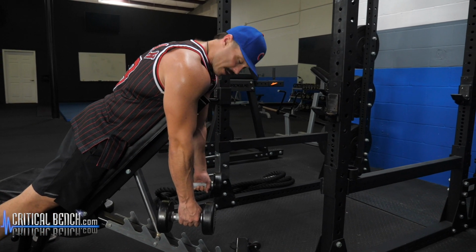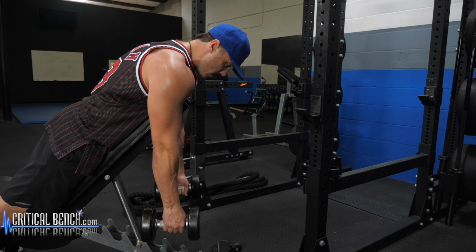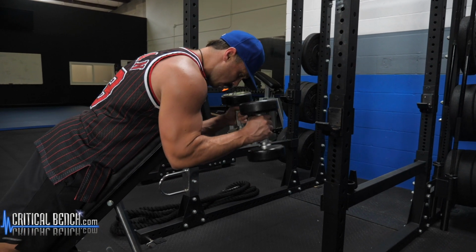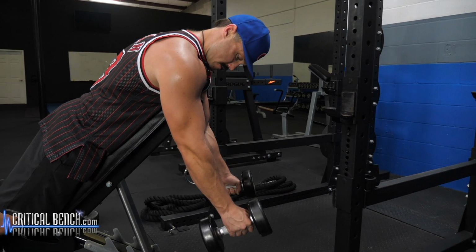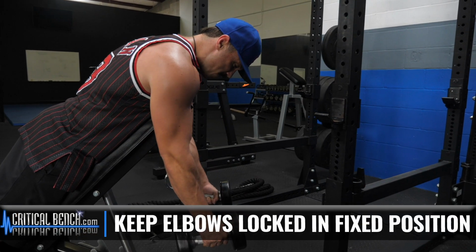Now, because we've done the hammer grip, like I said, we're getting a little bit more of that upper forearm and thicker brachialis involved, all right? So chest supported against the pad, curl up. Elbow does not move, guys. Keep that elbow locked in a fixed position.